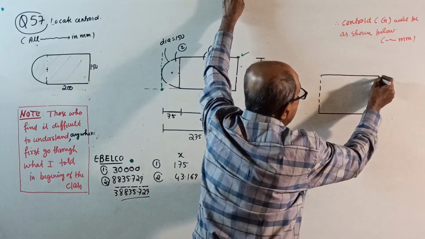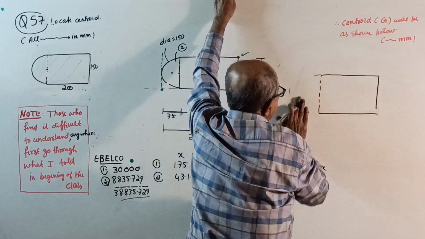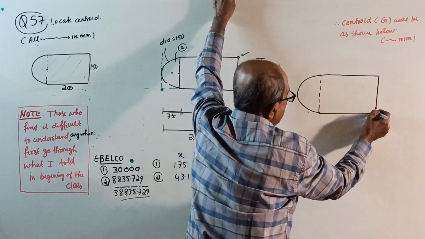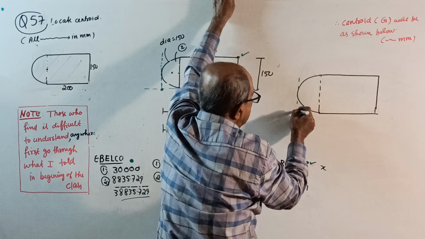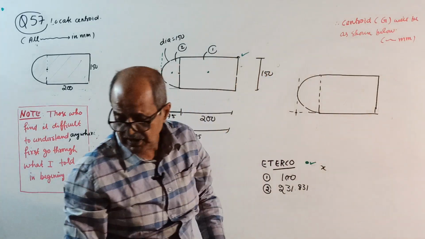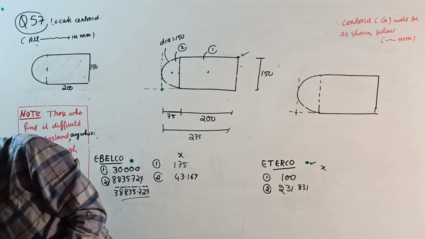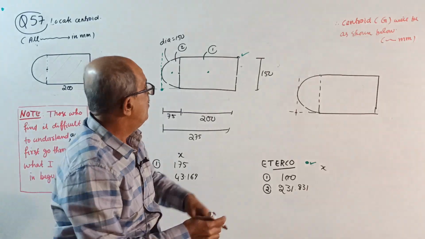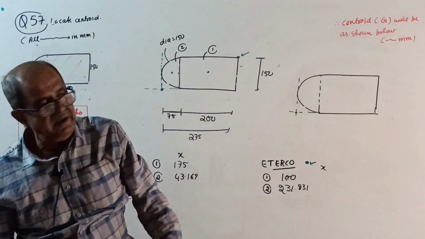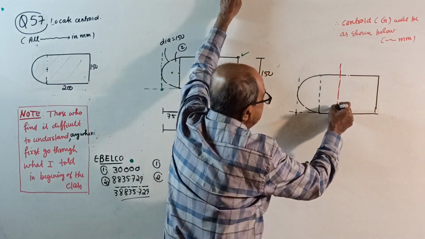For the given lamina, which is this shape, it should come as a semicircle. Don't comment on tilting. Your centroid will be x bar, y bar. How much did I get for x bar from the left side? From the left side I got 145.006, and from the right side I got 129.994. The center is here. Nothing to worry.